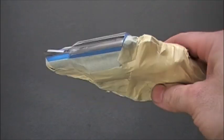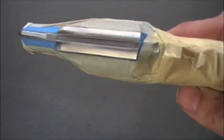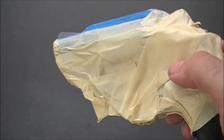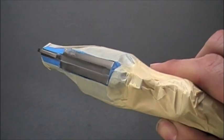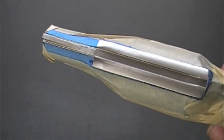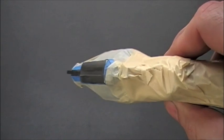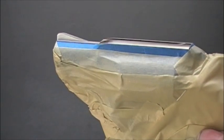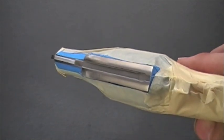Okay, it is now taped up. Now this may look like a little bit of overkill to some people, but if you've ever used a bead blaster or a sandblaster before, you'll know it tends to get in anywhere it can get in. So you want to really mummify this thing, get it really taped up. You'll still have to clean it out a little bit when you're done, but you don't want any more getting in than necessary. So now that it is all taped up, we will be able to move outside and get ready to bead blast the top.